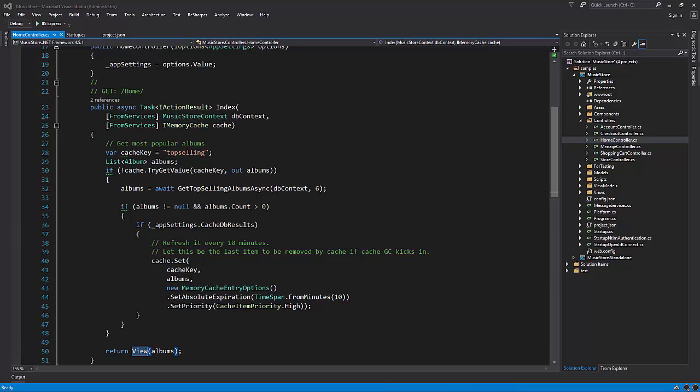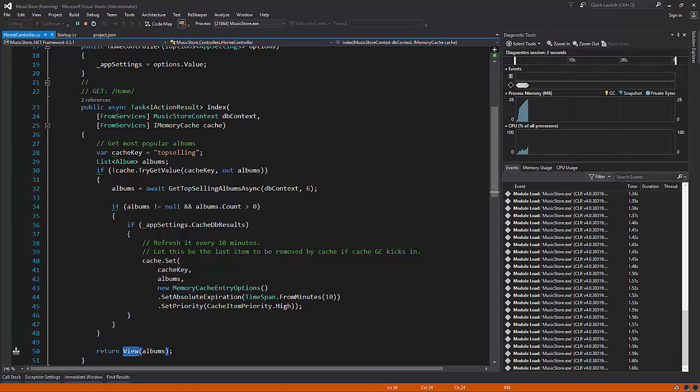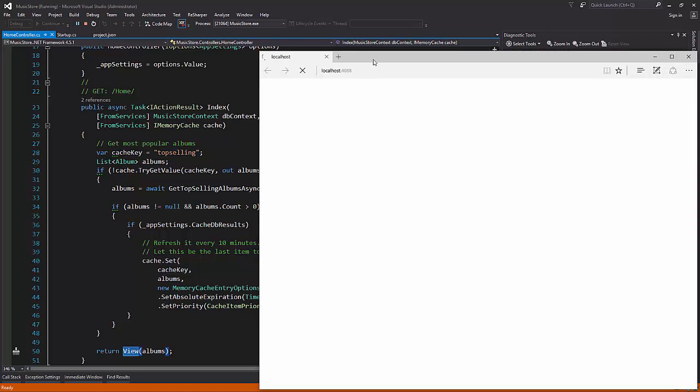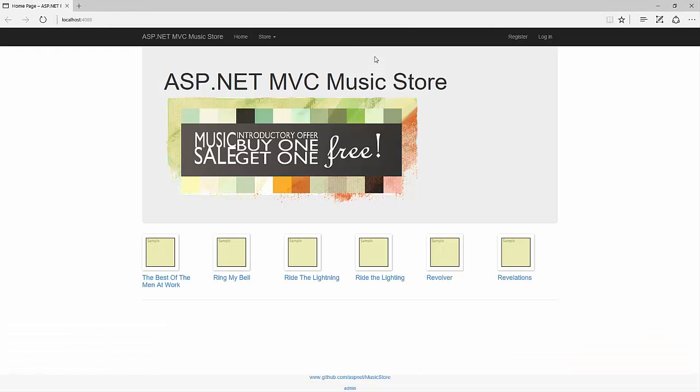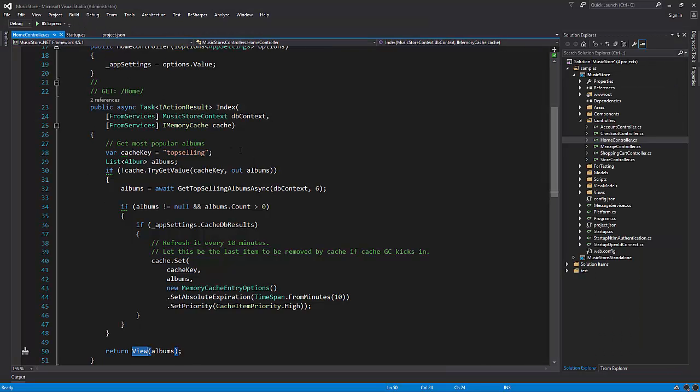So let's run this as is without any modifications, just so we can see that this is actually still working and everything's going to render properly based on how the code is already. So once we build this, take a look in our browser. And we can see we've got our home index rendering. So let's jump back over to Visual Studio. Let's stop this. So let's rewrite this index.